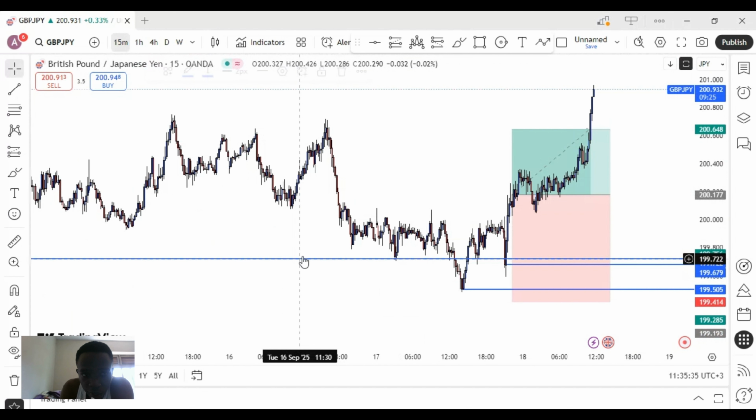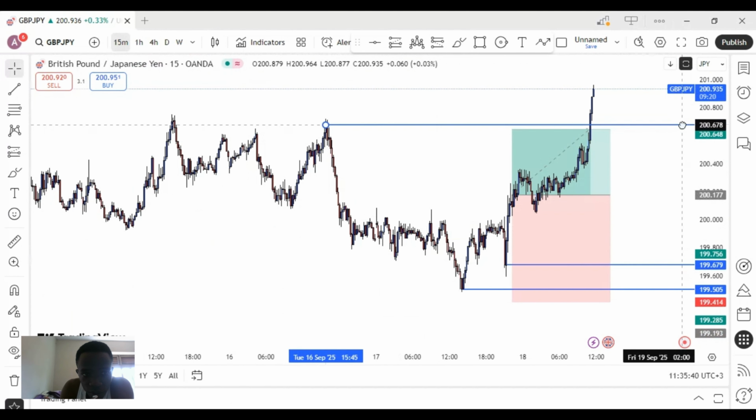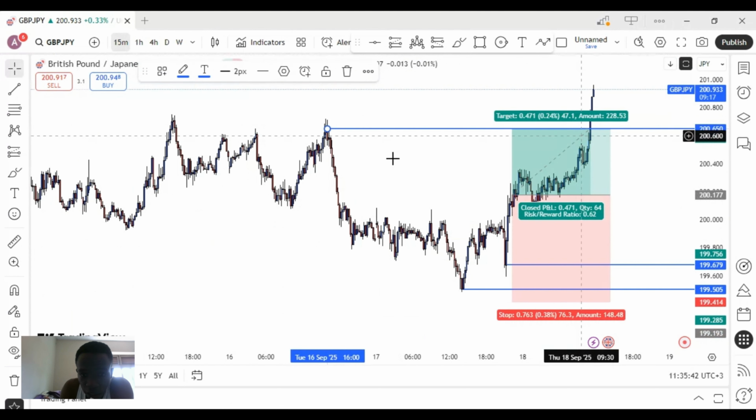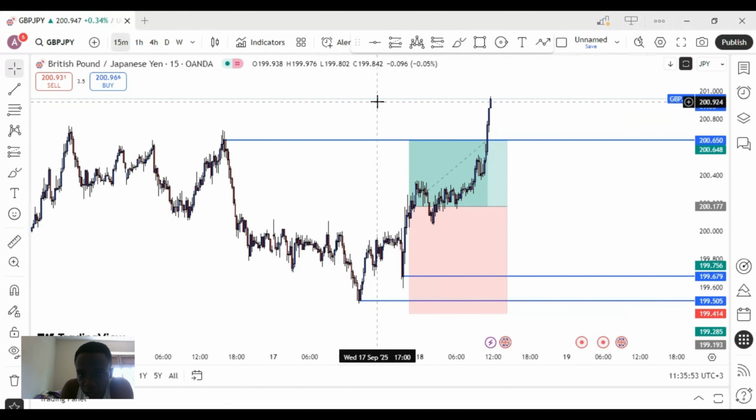So you can basically use that top-down analysis. You analyze from the higher time frames all the way down to the lower time frames, then you take your trade. For take profit placement, you can put the take profit level on the next key zone and the stop loss level on another key zone or slightly below that key zone to prevent fake outs. But as you see, this trade is still pushing strongly to the upside. All right, still pushing strongly to the upside.